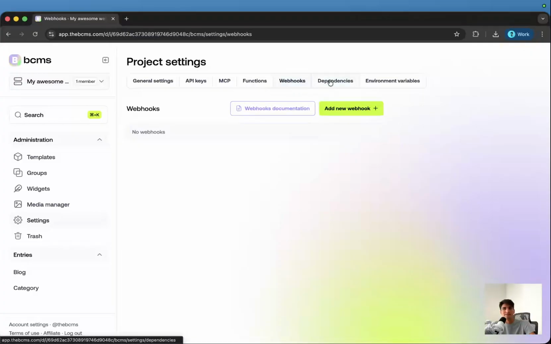Webhooks as well. Webhooks are actually being triggered from BCMS to your code base or to other third-party services. Dependencies, those are the NPM packages that functions can use, as well as environment variables. You just specify them here globally.